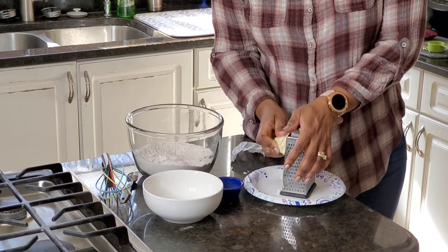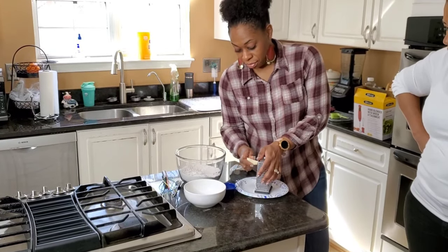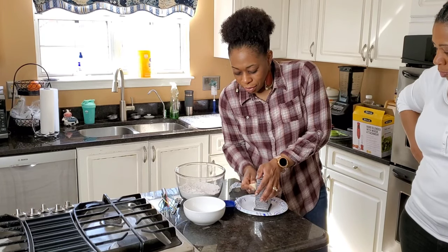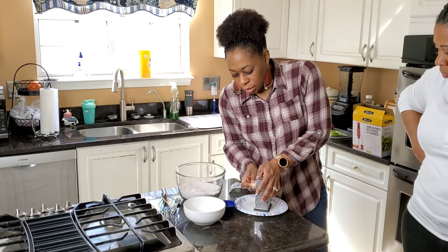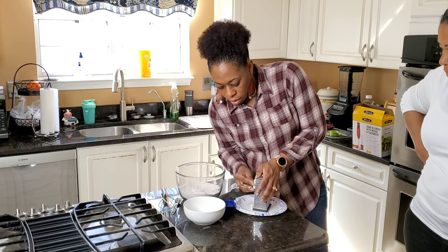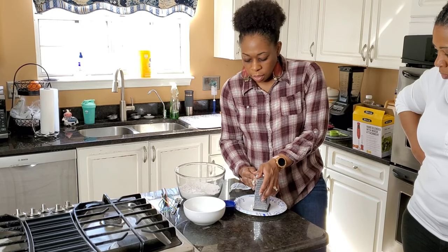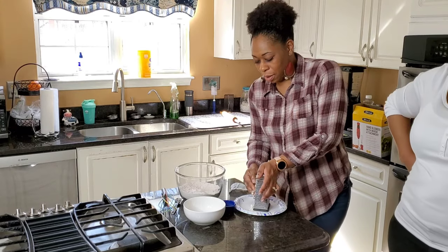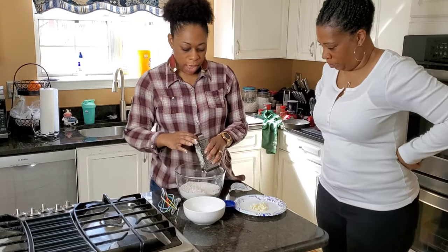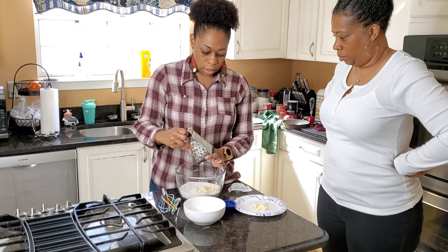Amazon it is — birthday's coming up. I'm going to grate as much as I can. Just remember, the goal with all graters is not to grate your fingers. All right, I gave you all the sound effects for free. Now I'm going to take all this yummy butter and add it to the dry mixture. We're going to cut it all in — it's all going to start coming together. Look at all that.